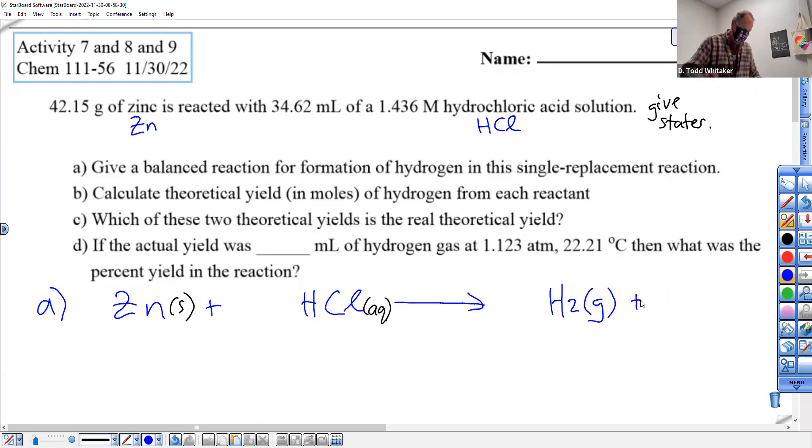Now, you've got to figure out what ion zinc will become. Zinc's one of our ions, you have to know. It's going to be zinc chloride, yes. Zinc and cadmium are both 2 plus. Zinc and cadmium on the periodic table. There's silvers next door, it's 1 plus.